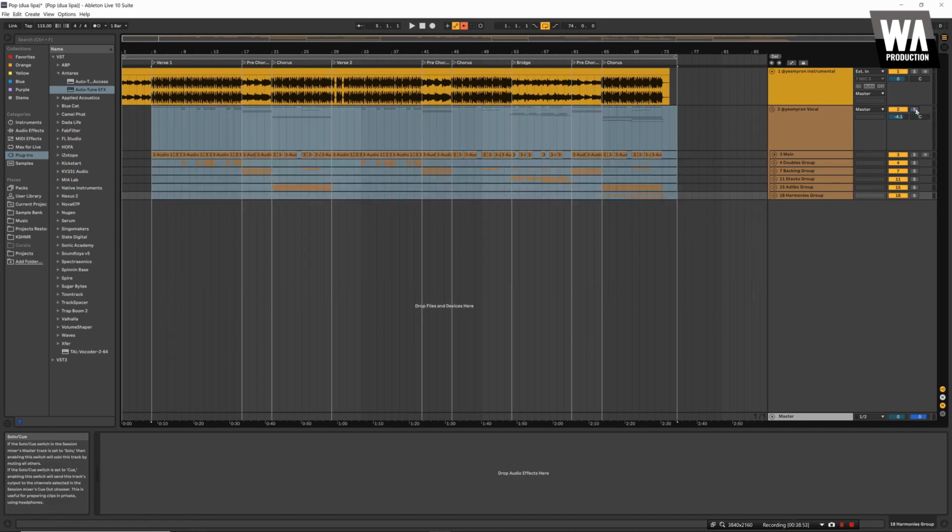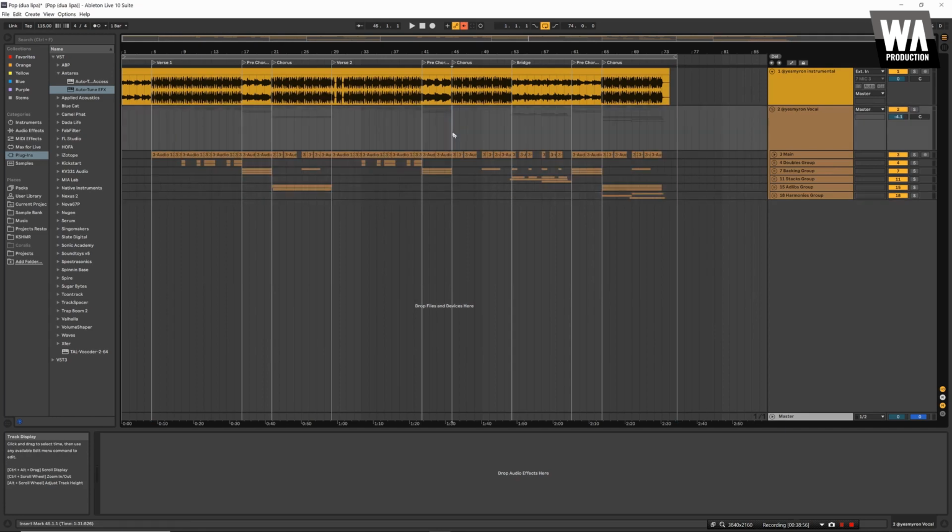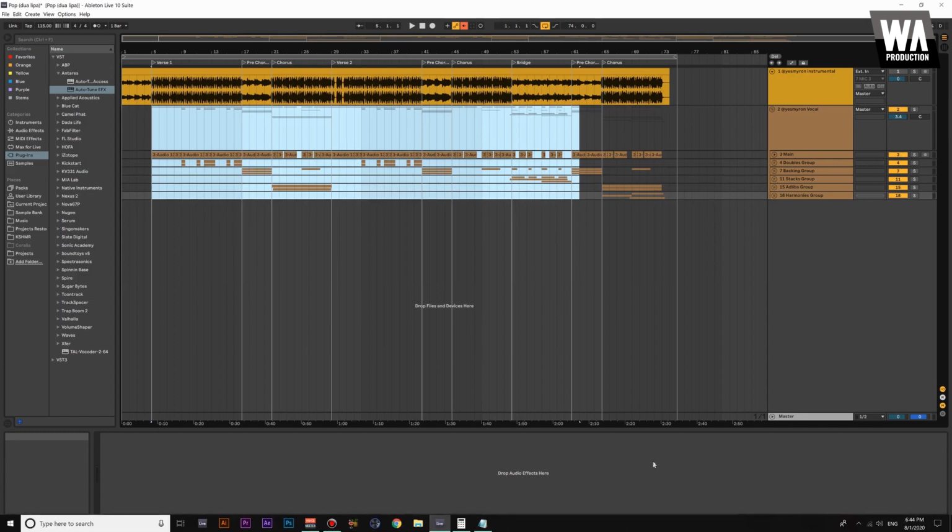Now, one thing that I like to do is keep in mind the main balance between my vocal stem and the instrumental, as you can see here. Just to make sure that when I hear things, it's a little bit closer to the right balance. Now I'm gonna mute this one. And I'm gonna go ahead and start polishing the sound of that.